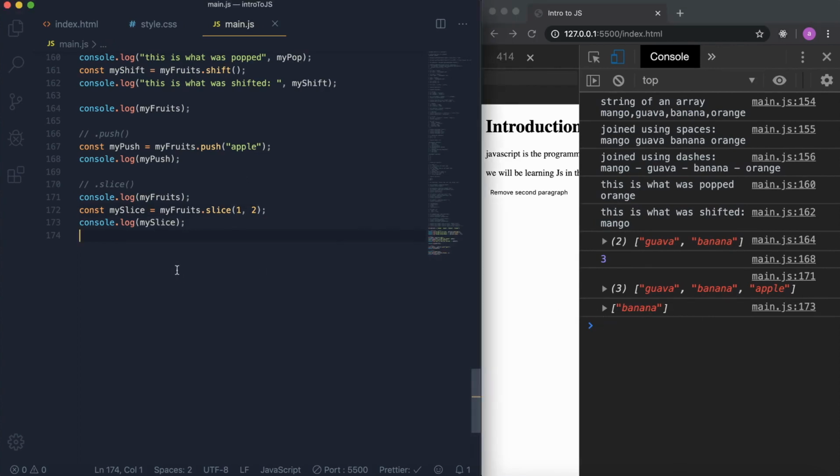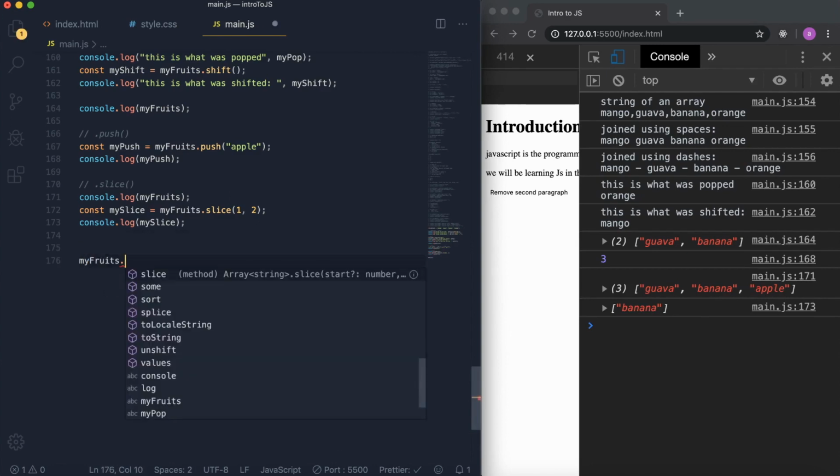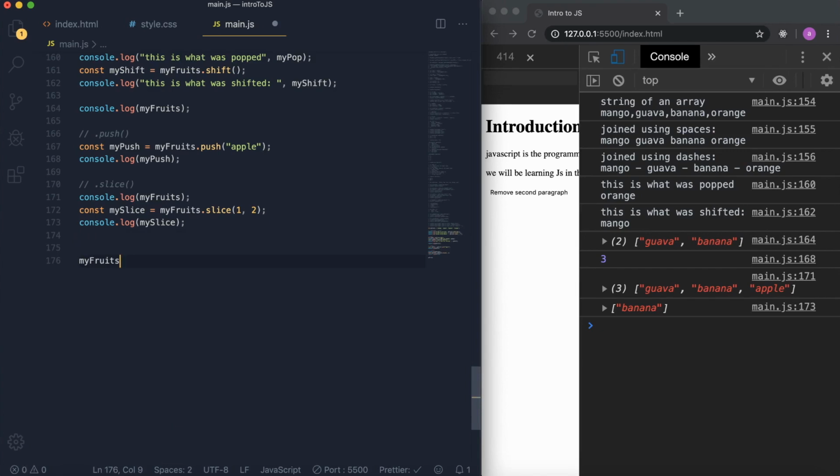Now the last thing we'll look at with regards to array is how to access the content of an array. If you want to access the element at maybe index 0, or the element at index 1, or the element at index 3, this is how you do it. Let's console.log it actually.